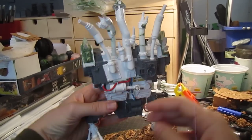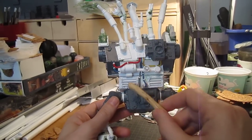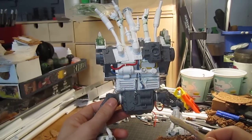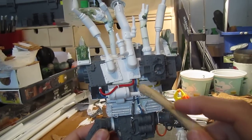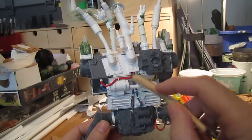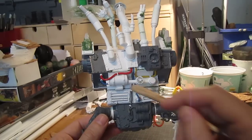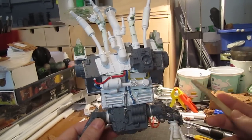And on the back, we've done some more detail work. We have now these two vent things and some more wires. There's two small lightnings on the little box and a bunch of wires coming out that spread out, going to different parts of the back. So that's all done now.